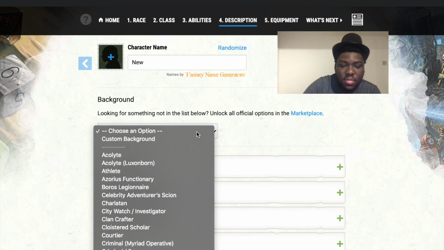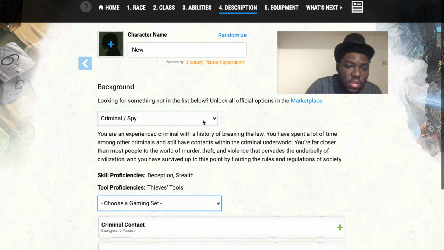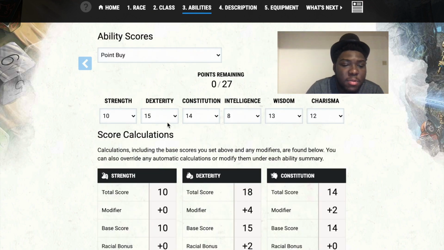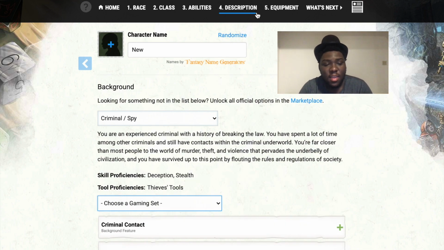Criminal Spy is a good background to have because you get Deception and Stealth. And you definitely want Stealth, because you're going to have high Dexterity, and you're already a Crossbow Expert. Climbing and going far away, and then shooting from a distance. You want to hide when you're doing that, especially since you have invisibility. It's not going to be a bad option.